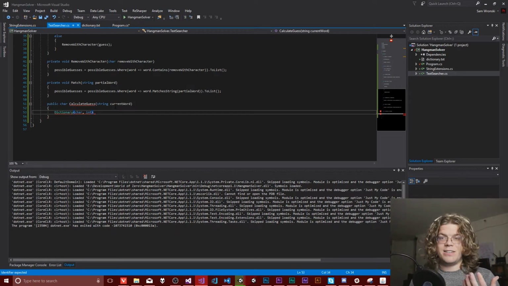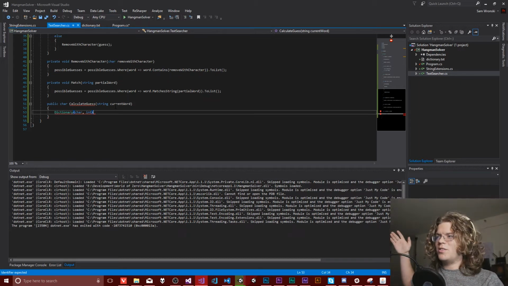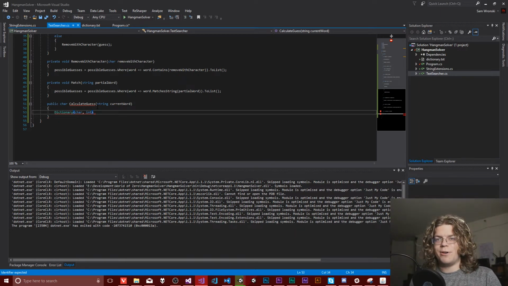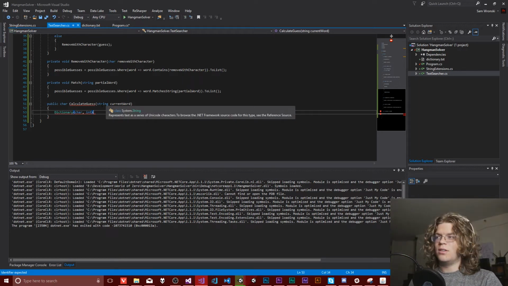So once we have that dictionary, we want to find the one closest to the middle. So however many words are in our list, we want to find whatever one is closest to that divided by 2. Because that way, if it's exactly halfway there, regardless of whether we get the letter or not, we eliminate half of the possible options, which is the best solution.